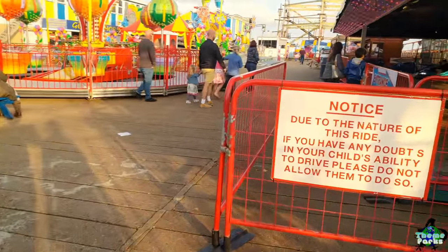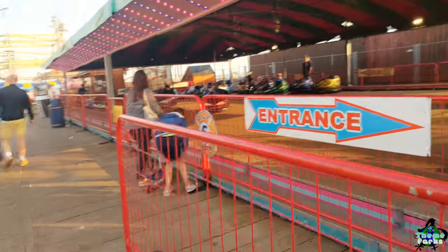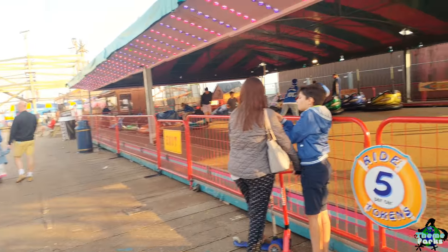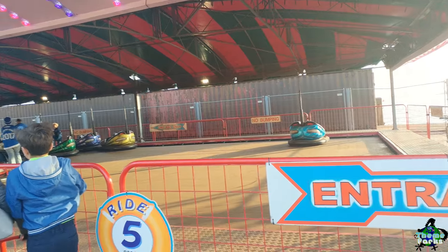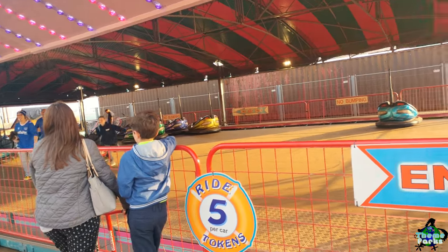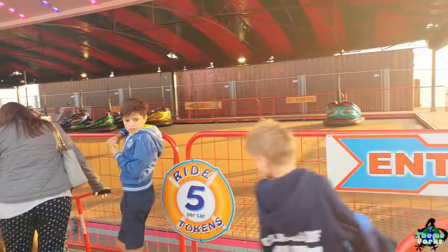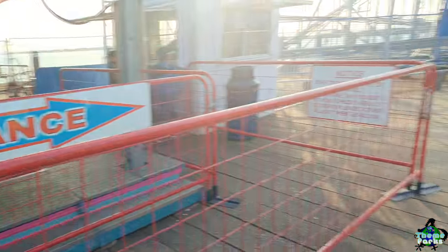While we're here, as we walk along here, this is a part of Dodgems. Now, as you'd expect when you come to a seaside resort, you expect to see Dodgems, and lo and behold, there they are. Nothing spectacular. We're actually going to give the Dodgems a bit of a miss today. There's not that many people on park. Well, there's a few people coming off. As you can see, they've got wristbands and they're sort of all ready to go. We're going to give that a bit of a miss today, and we're going to wander over to another part of the park and have a look at some of the other rides.